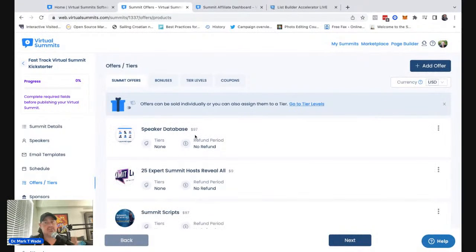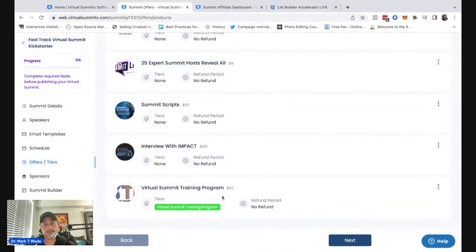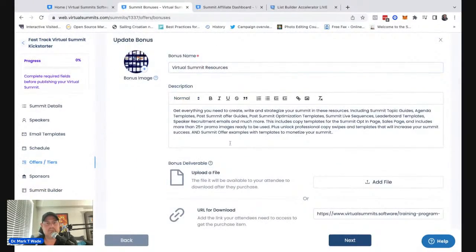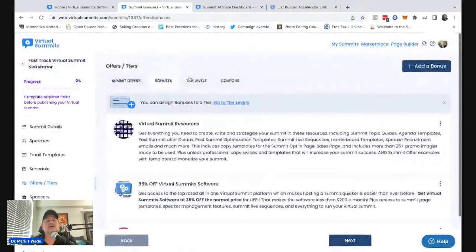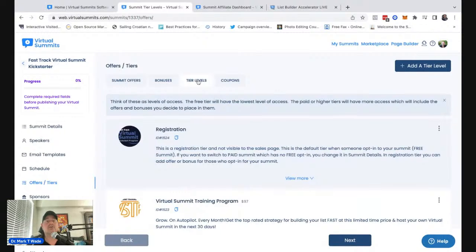Now, keep in mind, if you're doing the 3 tiers or 3 offers, so small, medium, large, you may have the same order bump and you can attach it to all 3, or maybe you change the order bump based on your offer, but you'll still want to attach it to all 3. So now that we've had all of our offers created and we've attached order bumps, if we have one, we're then going to build out our bonuses. Now, our bonuses are very similar, okay? It's what's the name, what's the image, and then how do they get access to it, okay? So the very same thing right there. Now, with that being said, now that we've created our offers and our bonuses, now we create the tiers, okay?